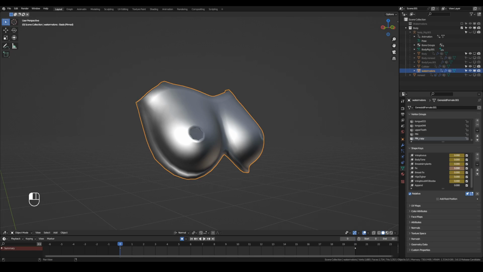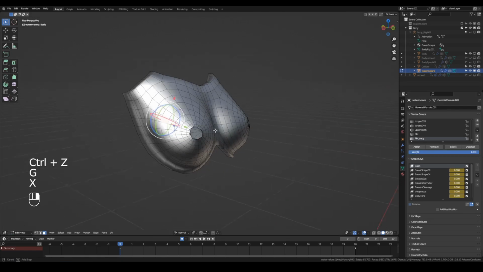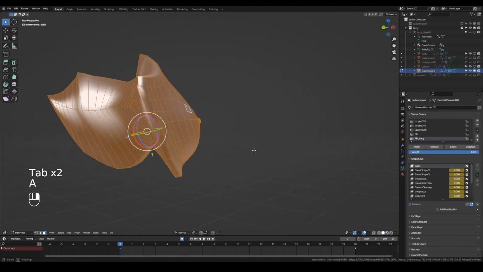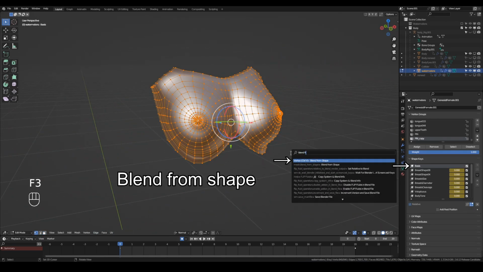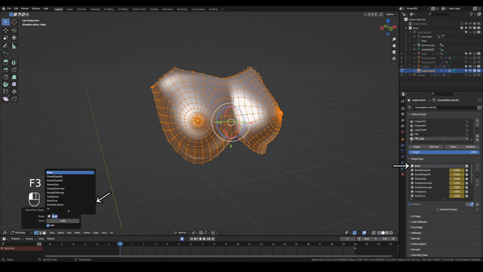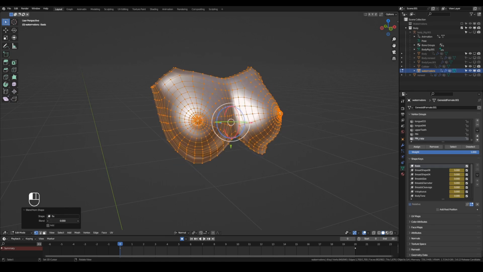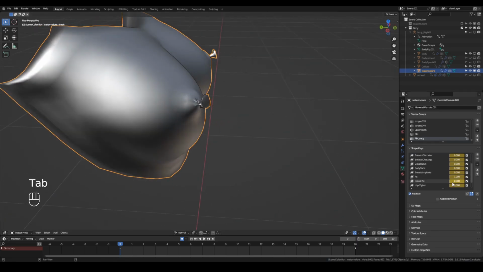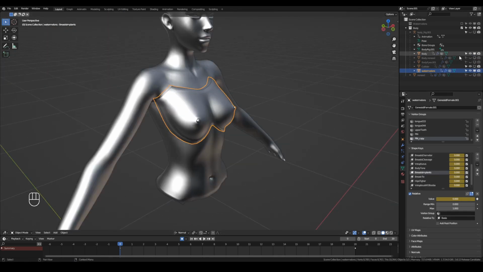First of all, I decided to get rid of the nasty base shape and the shape that fixed it. It doesn't affect the tutorial process. It's just to make sure that all faces will go where I need for the future step, because now many vertices are just overlapping each other. We need to apply the shape key to the base shape. Luckily, Blender has such a function. Go to edit mode. Select all vertices and the base shape key. Press F3 and search for Blend from Shape. In the drop-down menu, select the shape key you want to apply and turn off the Add option. Now we can delete the old shape key and apply the same thing to the base mesh.